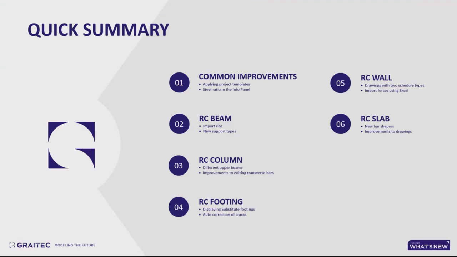Then we will be moving on to RC column design, talking about the different new options like different upper beams and other types of features that we have added to RC column modules. Also, we had some improvements to editing the transverse bars. Then, as you know, in advanced design, we also have RC footings, with some new improvements in RC footing design, like displaying substitute footings and auto correction of cracks.